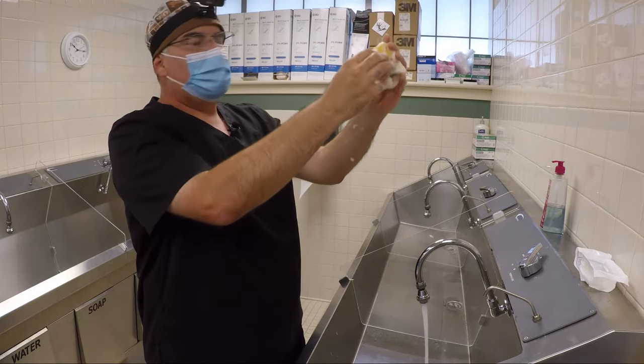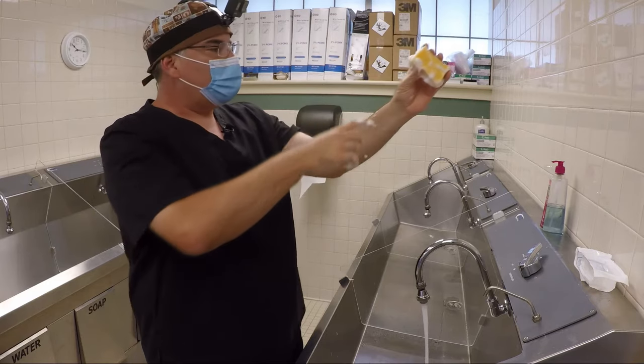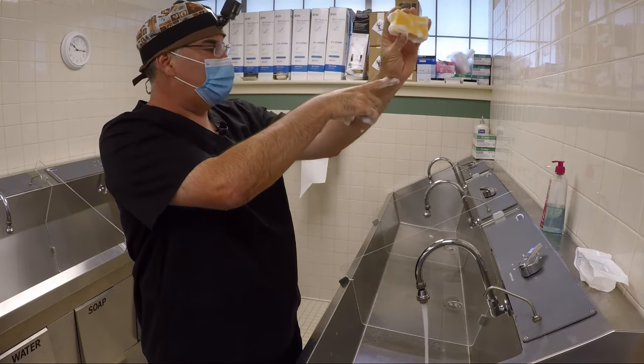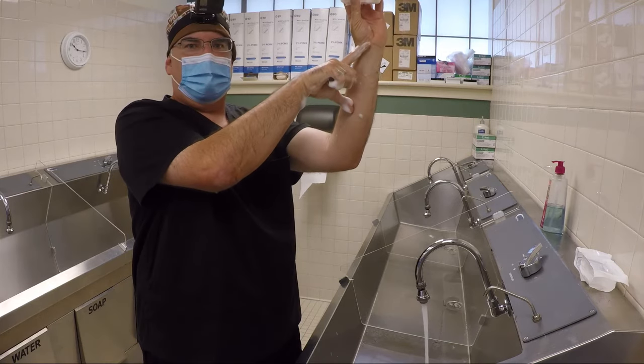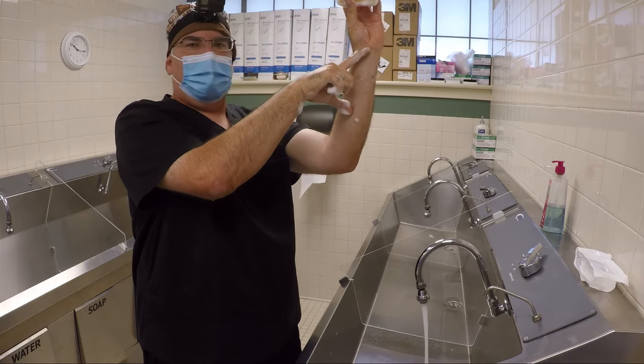And then we're going to divide it into three sections. So the first section is from your wrist to a little over halfway down your arm. See that area right there? The wrist to a little over halfway down.